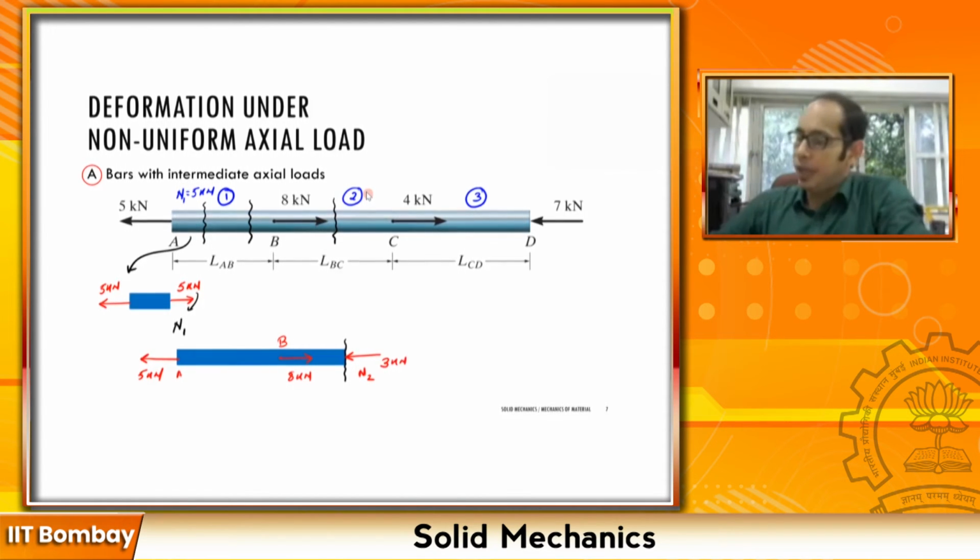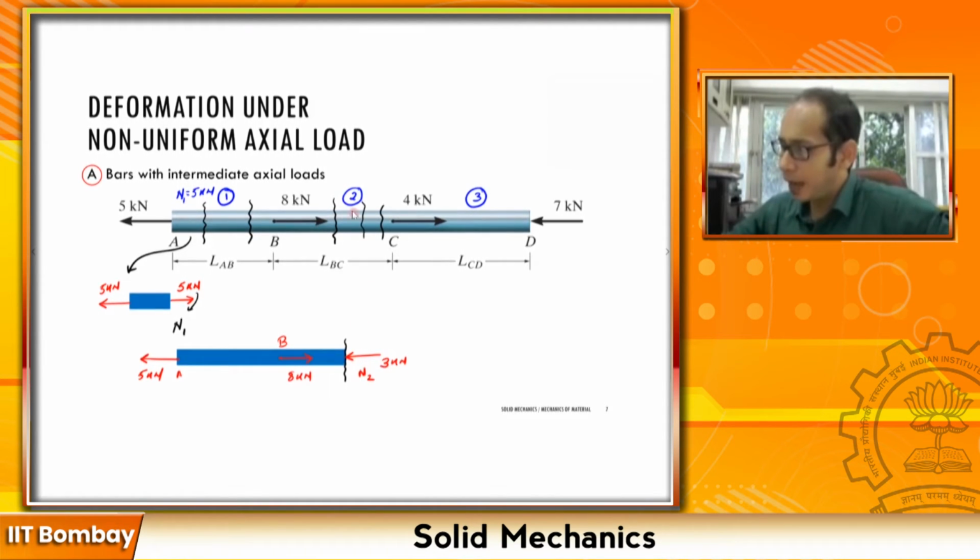So again, it doesn't matter where I take this section between B to C, just to the right of B and just to the left of C. If I take this section anywhere here or anywhere here, everywhere, because of equilibrium, I am going to get this force which is pointing towards the inside of the cross section of 3 kilonewton, right? Now as you can tell, this cross section will be in compression because this force is trying to push the member inside, so it is going to be in compression over here, right?